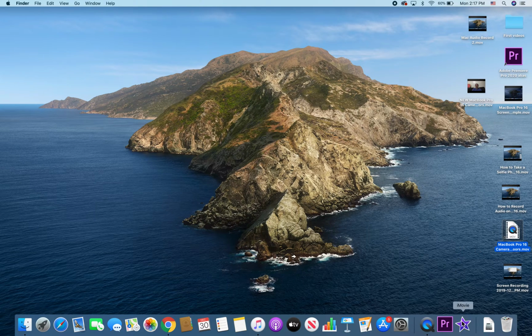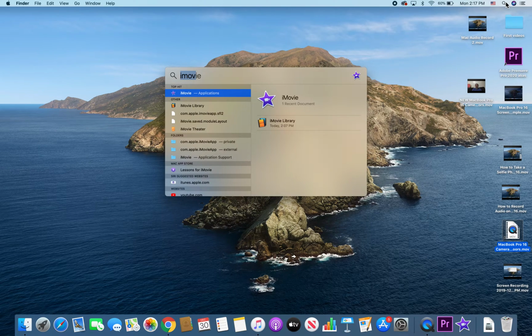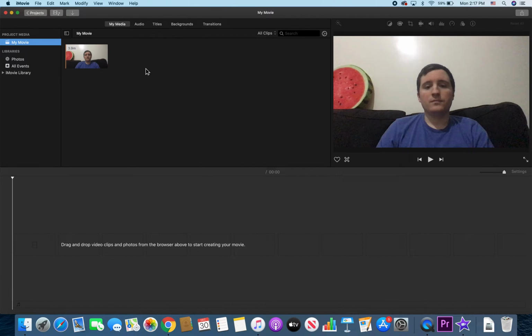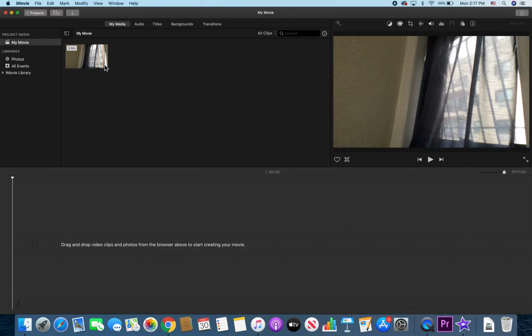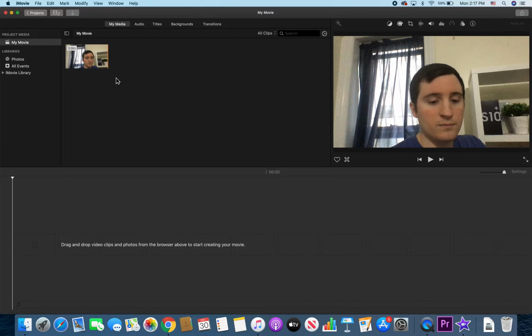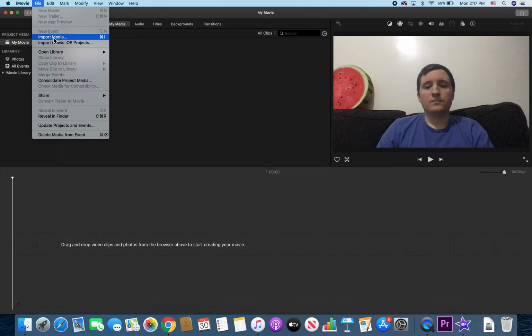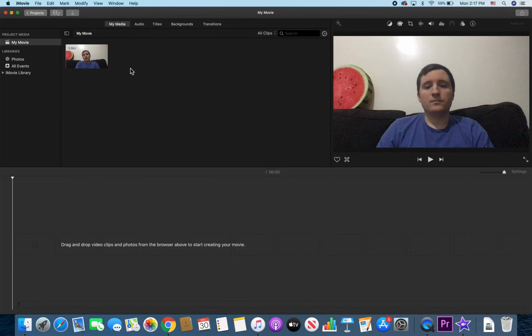So right here is iMovie. And if you can't find that icon, click in the top right for the search and then search for iMovie. It will already be installed on your MacBook, so go and open it up. Now, if you have not used iMovie before, right here is where you're going to import it, or you can just press File, Import. So you want to import the file that's corrupted.